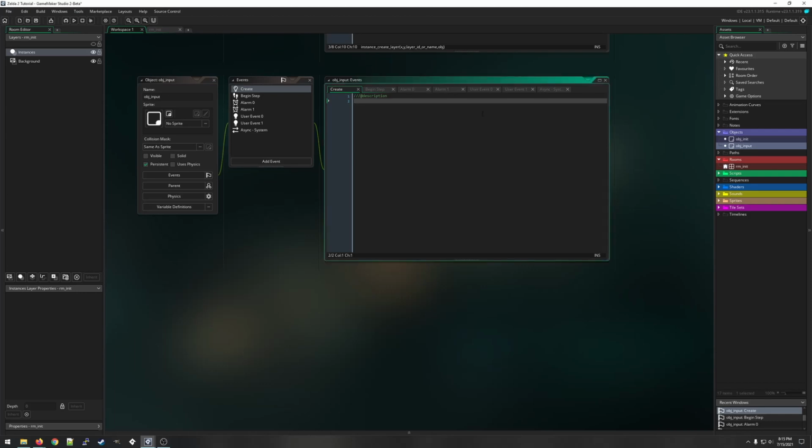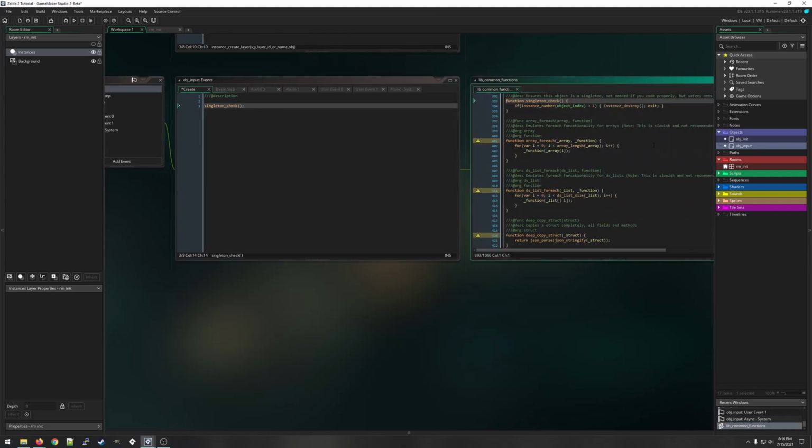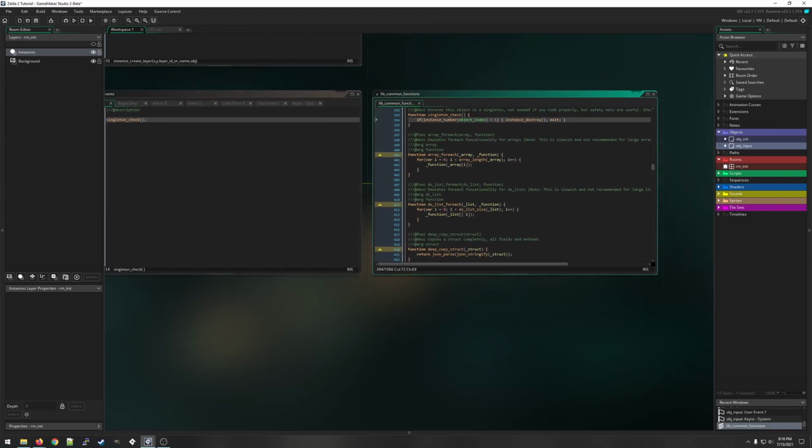We're going to start off with something that I came up with called the singleton_check. I made this script because there's a lot of people who always come into the GameMaker server and they're always like, why does my object do this thing 50 times? And the answer is always because you're making 50 copies of the object. They're just all on top of each other, so you don't see the additional copies, but they're all there. So singleton check basically just makes sure that only one copy of this object exists.